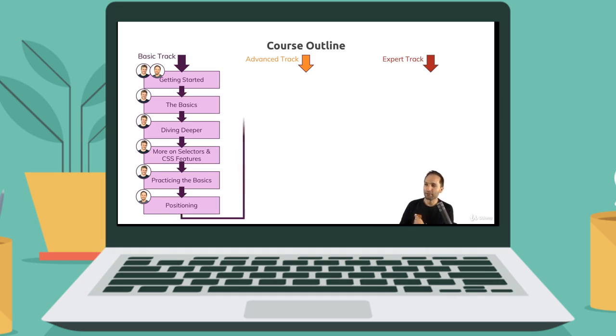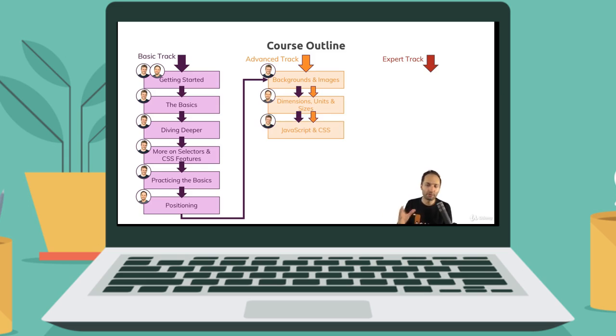Now we can continue right here with the next module, backgrounds and images, or if you are an advanced user, you can jump in right here into the course. In the backgrounds and images module, we'll have a look at the style of backgrounds and images. So these 2 different concepts, how can we add them, how can we style them? After that, I will have a look at dimensions, sizes, and units together with you. And following that, Max will have a look at the way JavaScript can manipulate the CSS styles applied to a website. Following that JavaScript part, we are almost done with the core structure of our website.